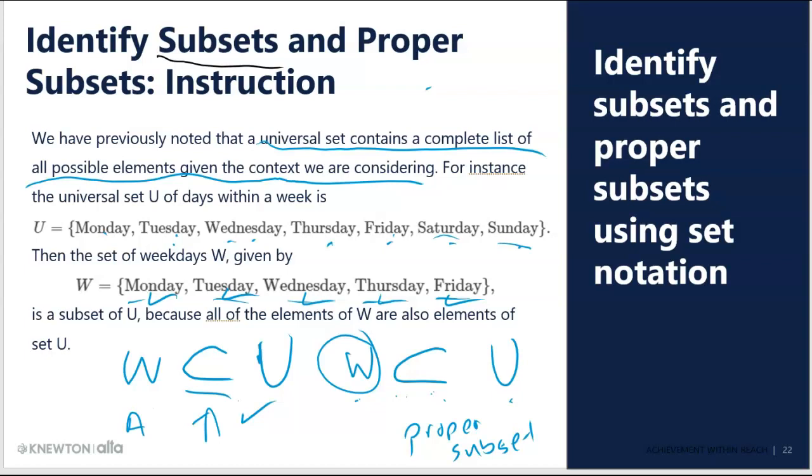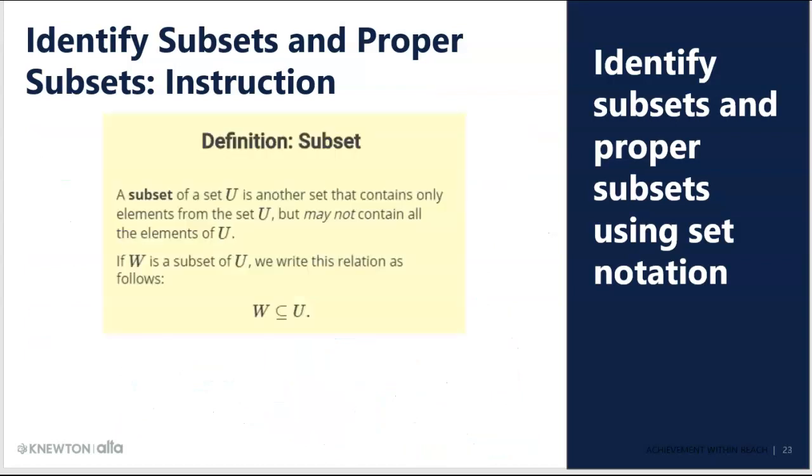Like if you write x is less than or equal to 3 in algebra, it means x can be 3. But if you take out that line, it means x can't be 3. It has to be lower than 3. It has to be smaller than. So it's a very similar symbol. The handwriting there isn't great. I apologize for that. All right, so here's the formal definition.